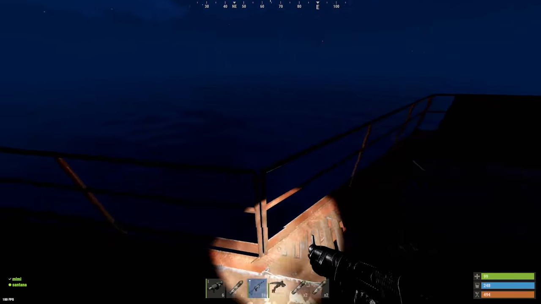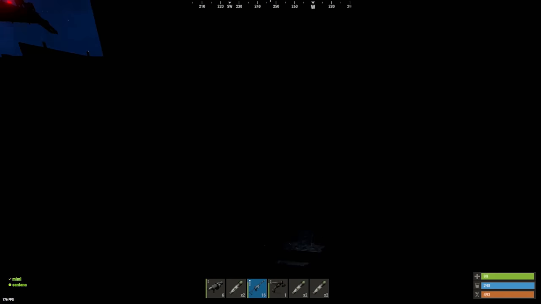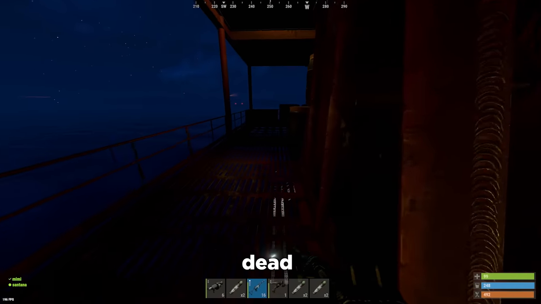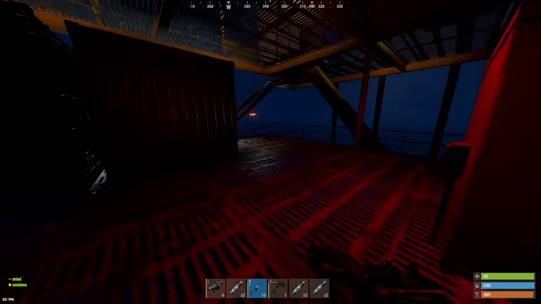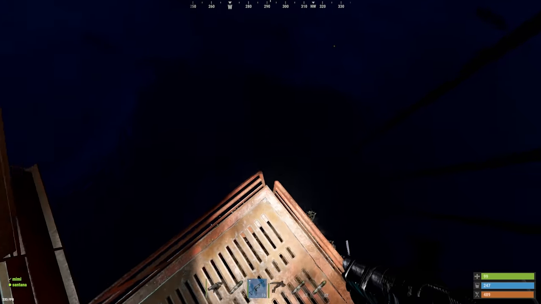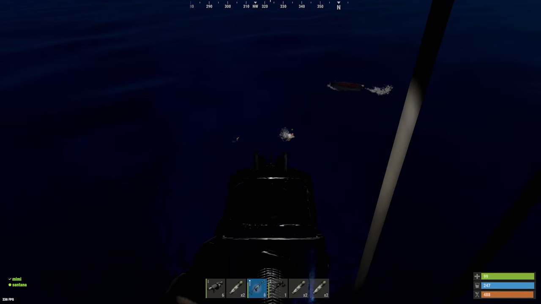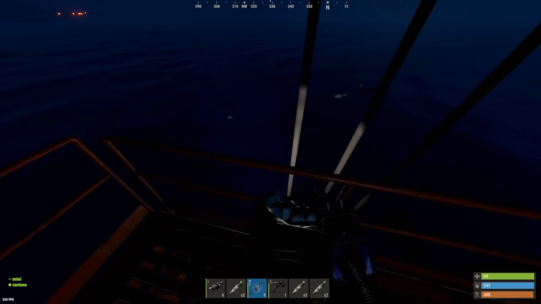What? Where? Hello, people! Where? Two dead. I'm on the wrong side. I killed two. One more. In the water. Wolf head. Dead. Nice. I'm gonna jump. Oh, I'm dead. Oh, spear gun? Yeah. It missed. Come on! You on the boat? I'm trying. Oh, fuck yeah. I'm good.